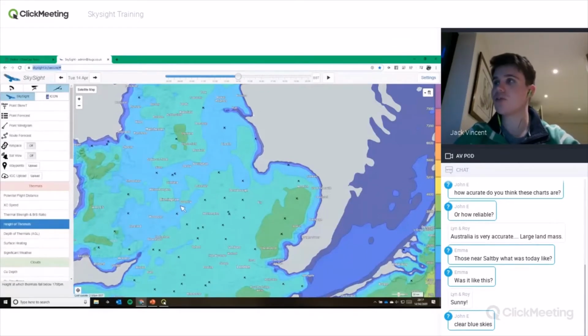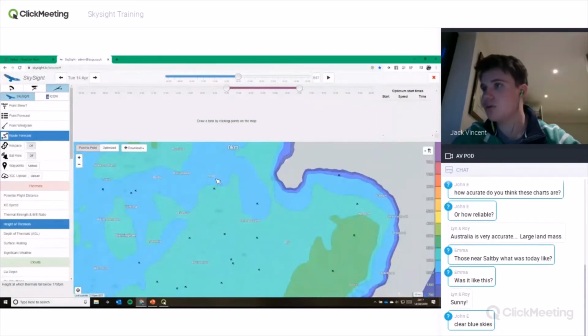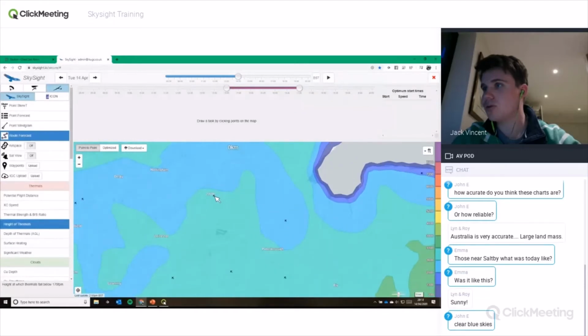So with suggested tasks, on this left-hand side, I've got route forecast. So I click on route forecast. What I need to do is select a starting point. If I zoom in a bit, I'll select Saltby.